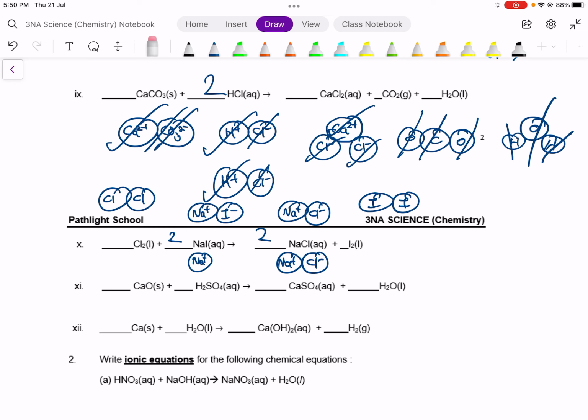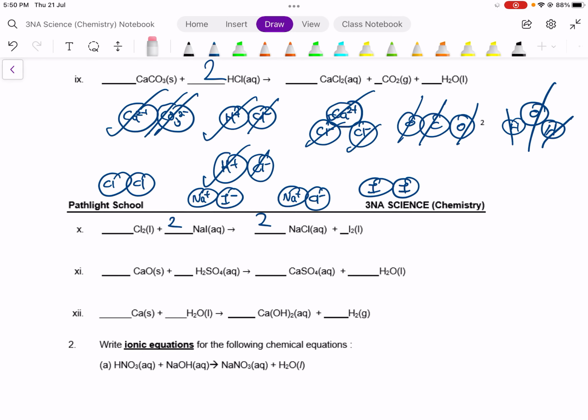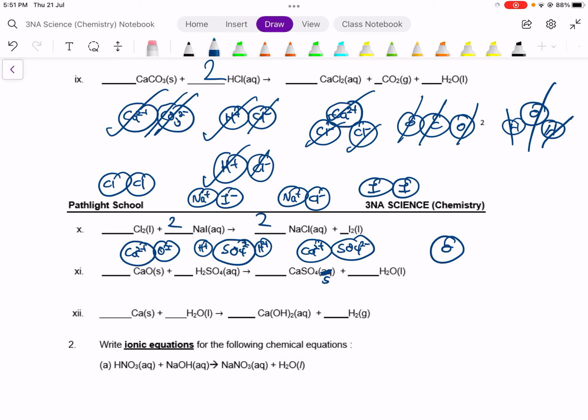Okay, I erase the bottom so I got space. Next one, you should be able to see. Ca2 plus, O2 minus. Then this one is sulfuric acid, SO4 2 minus with 2H plus. This is calcium sulfate, 1 Ca2 plus. State symbol change for me, actually solid. Then this one sulfate. So sulfate balanced, Ca2 plus balanced.